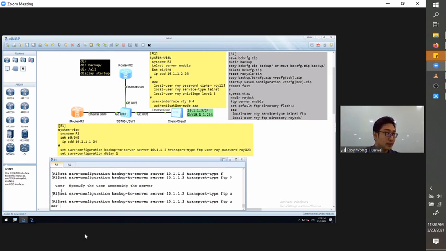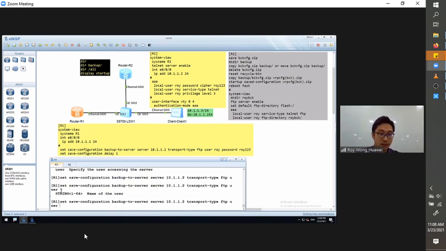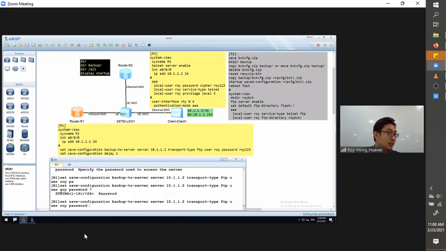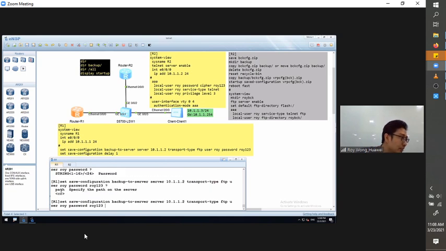User Roy, no capital letters, right? Yes, correct. Roy, password, string, the password. Roy 123. Okay, what else? Specify the path on the server.